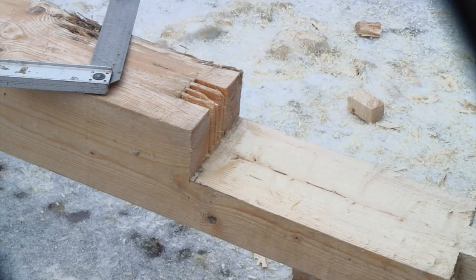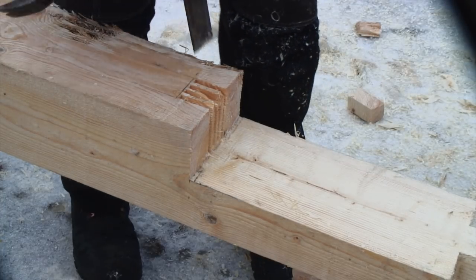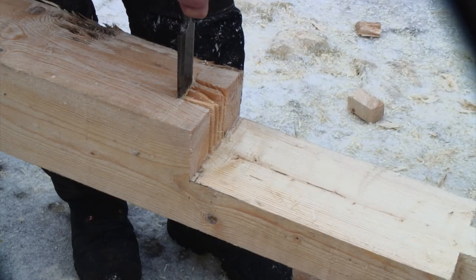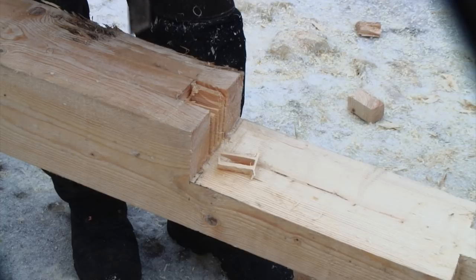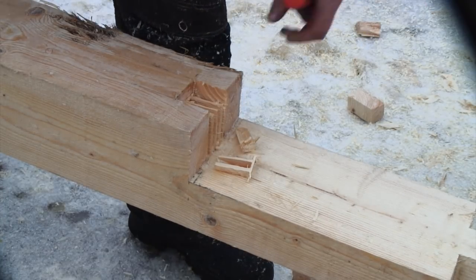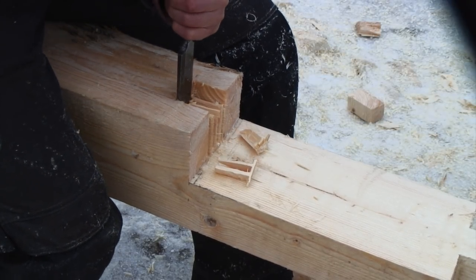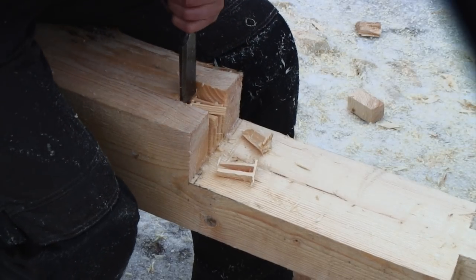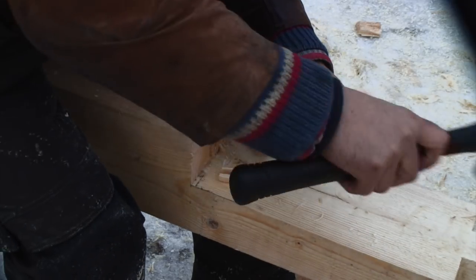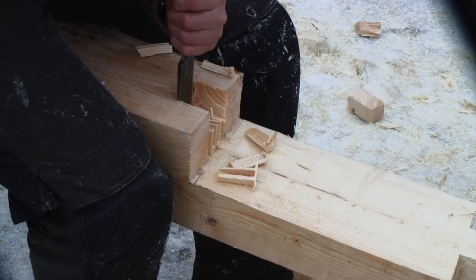Now, is it worth getting out the electric multi-tool, the vein saw? No. I've got the chisel handy, and to be honest, it's quite cold and I quite fancy the banging to warm me up a bit. I don't want to get too hot in this weather. Getting sweaty in cold weather is really not a good idea in Norway.